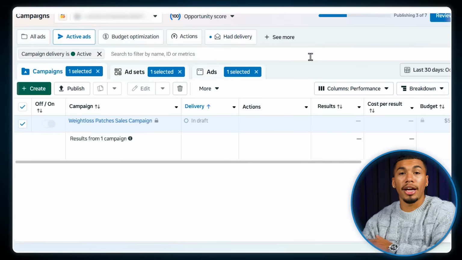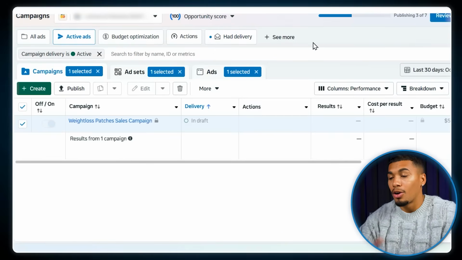And now once all your creatives have their own individual ad, we are now ready to publish. Alright, so at this point, your creative testing campaign is officially built. You've got multiple angles, multiple creatives, clean tracking, clean text, and clean structure. Everything's set up exactly the way that it should be.